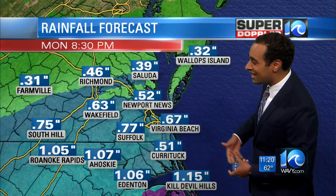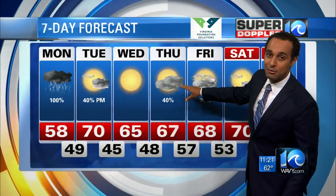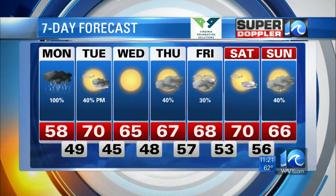How much rain are we going to get? Not too much. It's going to be a slow, soaking rainfall — we're not going to get out-of-control amounts, just about a half inch to an inch to an inch and a half into North Carolina. Slight chance for rain on Tuesday, Wednesday is dry. But Thursday it rains again, Friday it rains again, Saturday is dry, and Sunday it rains again.